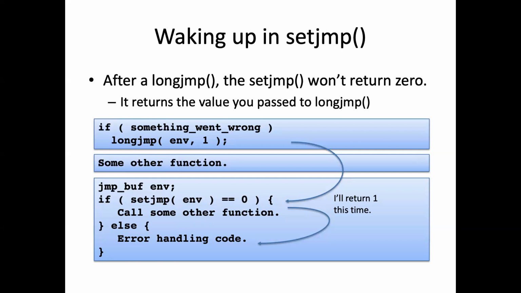In C, you just do that with an integer value. So long jump of 1, you could use that to mean one kind of error. If you want a different error handling code, you could do a long jump and pass in some other number here. And then in the caller, you could dispatch to the right error handling code based on the numeric value that got passed back. Normally, you would use the preprocessor to define constants for that kind of thing.